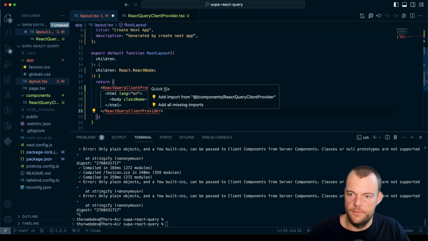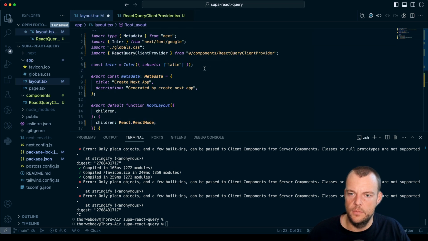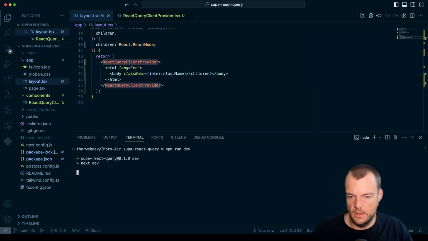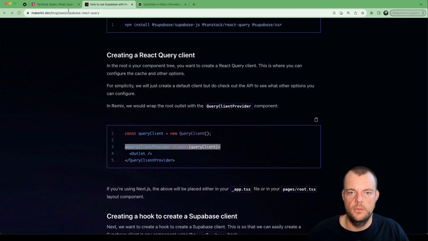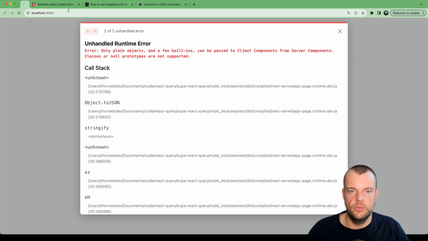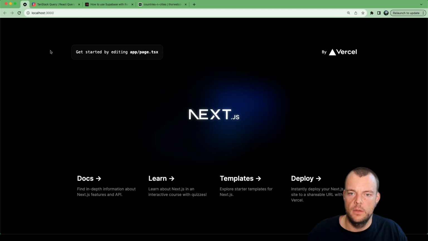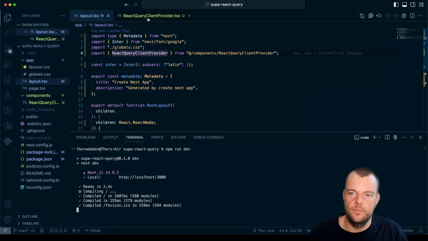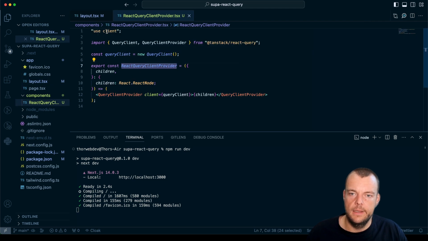And we'll just get that in from our components. Okay, give that a save. And so now, if we're going back to our page, refresh this. So now we see we're not getting any errors anymore because this is now properly a client component.